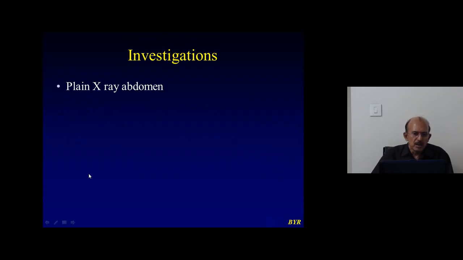Investigations: any trauma to the abdomen, you do certain investigations. They are the same as those for the acute abdomen. So please tell me, what are the investigations you do for a case of acute abdominal pain? For any case of acute abdominal pain, what are the investigations you do? There are 5 investigations. You tell me those 5 investigations.